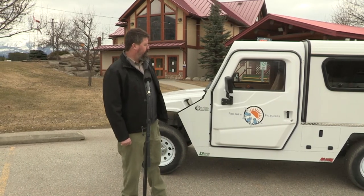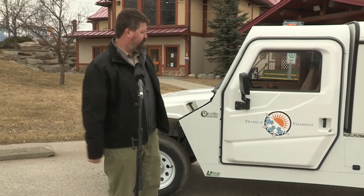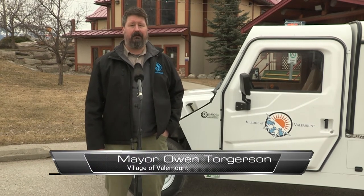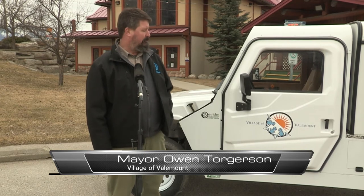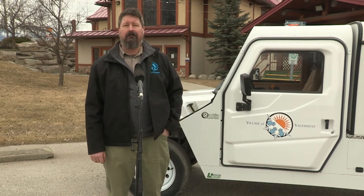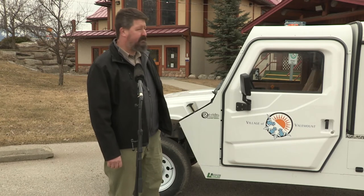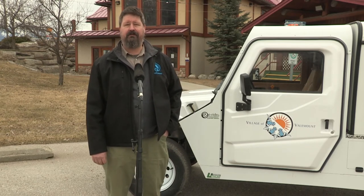They are making headway in the electric vehicle industry. This particular unit is classified as a low-speed vehicle — a relatively new designation by Transport Canada. Here in BC, the legislation points towards a neighbourhood-friendly vehicle. One step at a time, we as an organisation can start to reduce emissions along with everyone else.